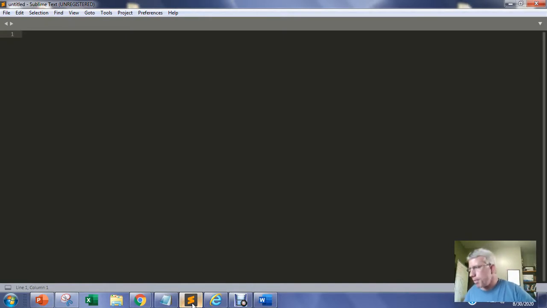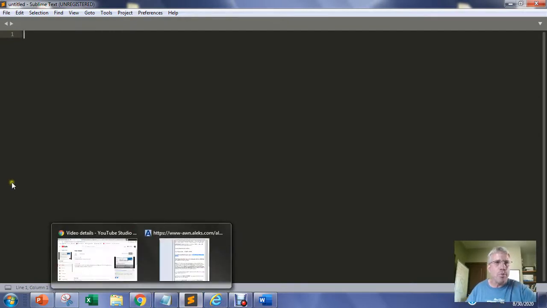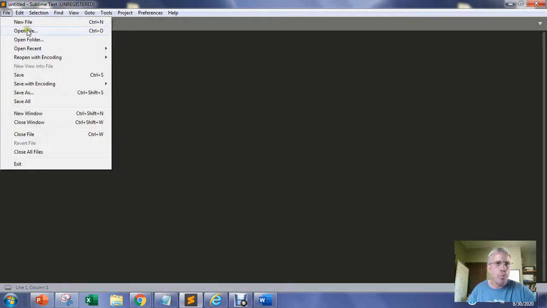I'm using Sublime. I think I suggested that Sublime or Brackets have been the two most popular text editors on our campus. I'll be using Sublime for the entirety of the semester. So if you choose to use Brackets, there will be differences between how the two text editors work, but usually things are fairly similar, and if you find that I'm doing something in Sublime and you want to be able to do it in Brackets, it's usually just a matter of Googling to figure out how to do that.